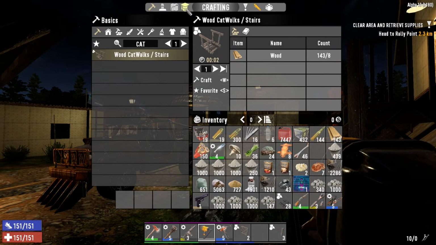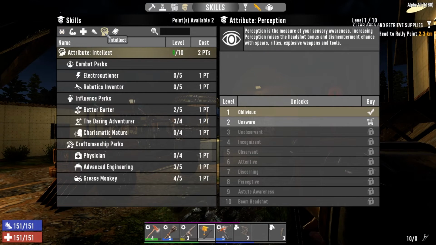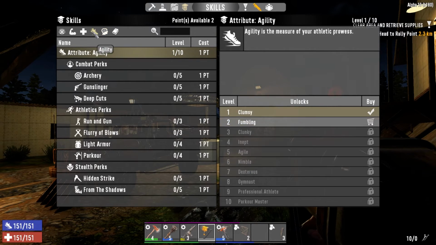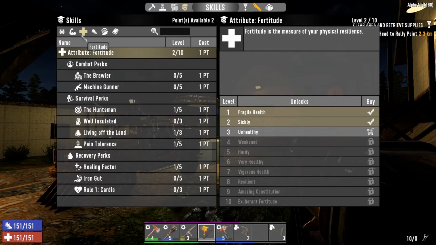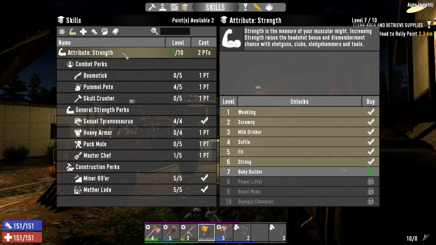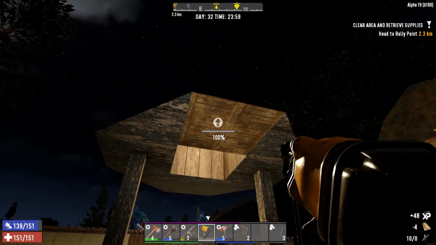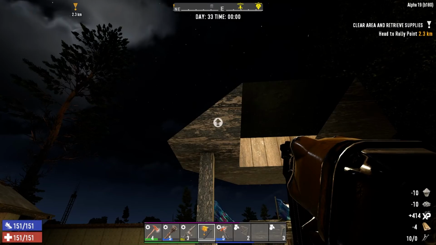Now, I already have accrued a couple of points here. I don't know exactly where to put them, so we might wait a second on this. Let me know if you have any suggestions. We'll talk about it in chat or in comments. Let me know. Join Discord, we can figure it out. But for right now, I think we're gonna leave it alone. I don't need any points into anything to perform my duties. And so we will just continue.